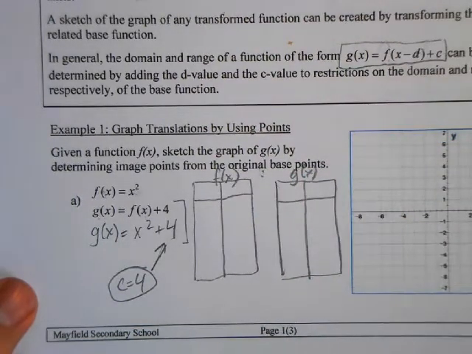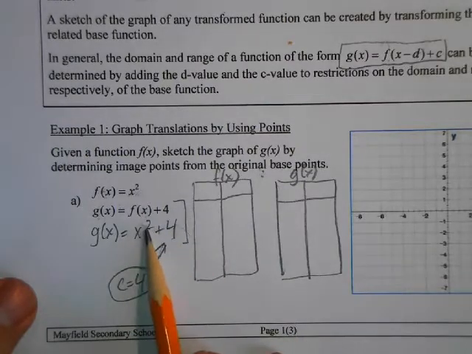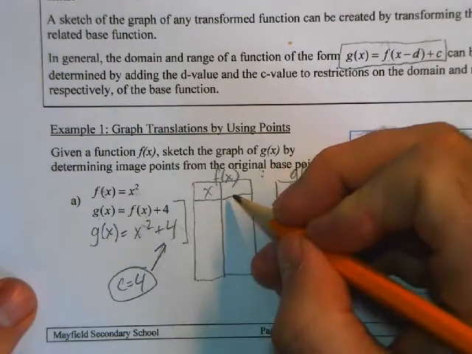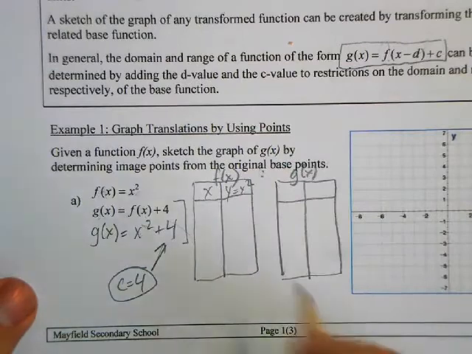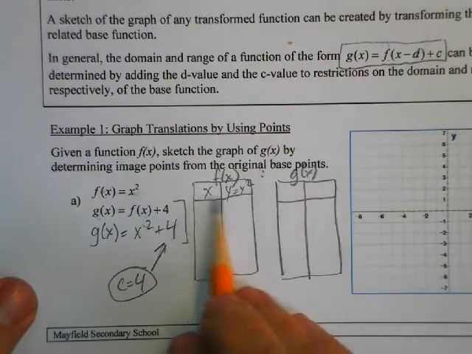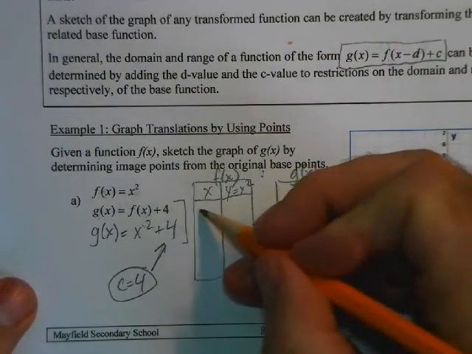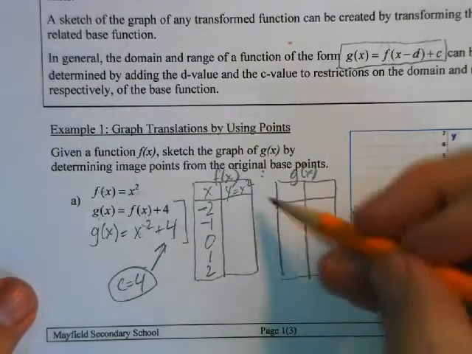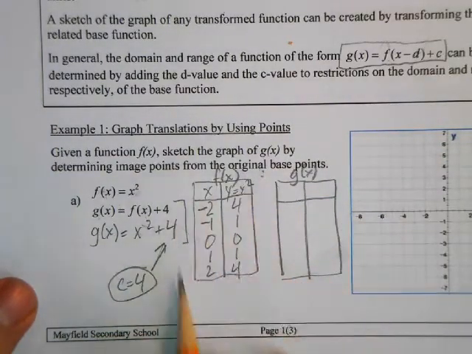Okay, so f of x in this case, remember that the base function was x squared, so our base points, and I'm just going to put y equals x squared instead of f of x. I don't want to confuse you too much. This refers to the coordinates. All right, so if you remember, those points were -2 up to +2. And when you square those, you get 4, 1, 0, 1, 4. Okay, so those would happen.